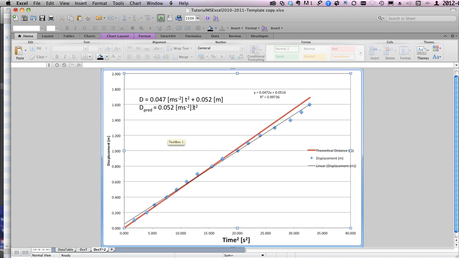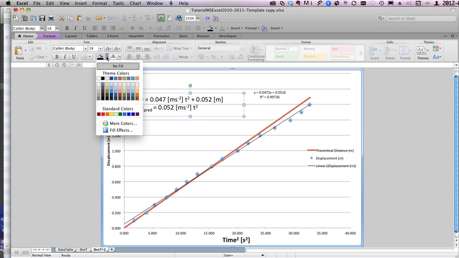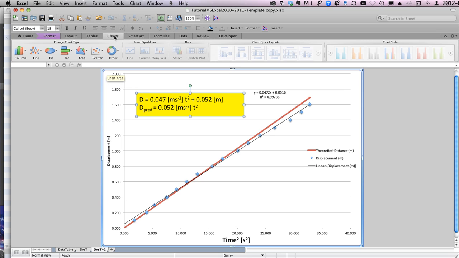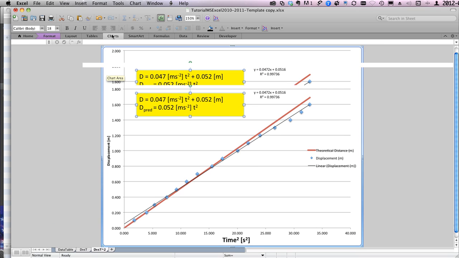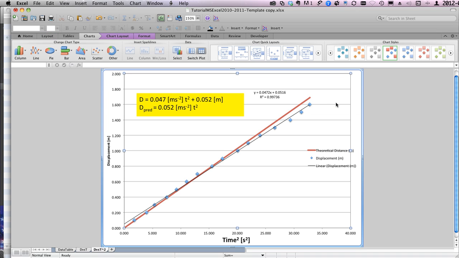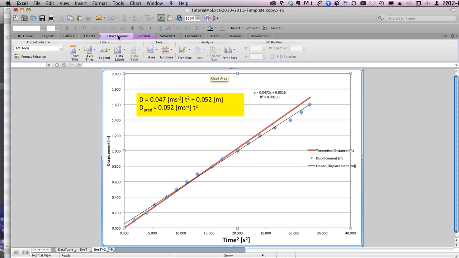So things are looking a little better. You'll notice the grid line is kind of going through the text box. So if you highlight the outside of the text box, you can apply some paint color if you'd like to. And then finally, I want to go back into charts. And you'll notice that I don't see the expanded ribbons. And so I've recovered that sometimes just by clicking somewhere in the chart. And then these things populate. Again, I think that's a bug.